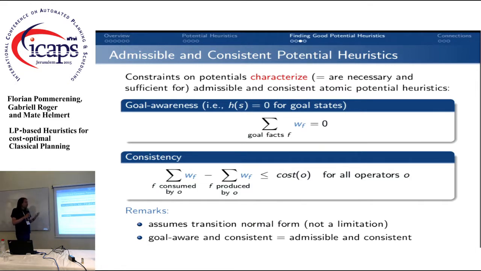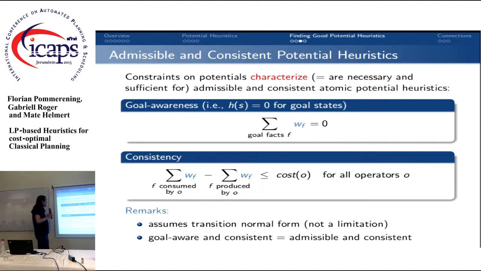Why is this the case? Because the constraints are quite direct from the definitions of these properties. To see this, there's a slight detour. We know that a heuristic is admissible and consistent if it is consistent and has a simpler property, namely being equal to 0 in the goal state. In the presence of consistency, this is enough for admissibility, and the other way it works too. Admissibility gives you this. So it's enough to have goal awareness and consistency. And these are things that are very simple to write down for these kinds of heuristics.